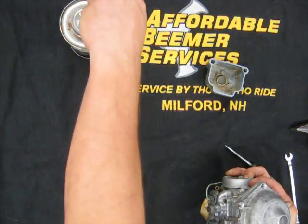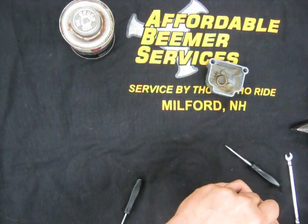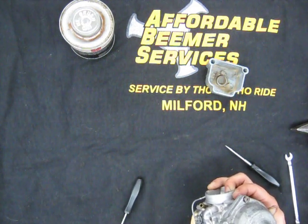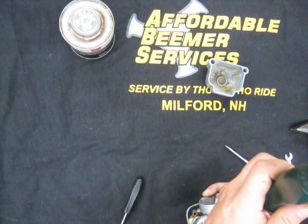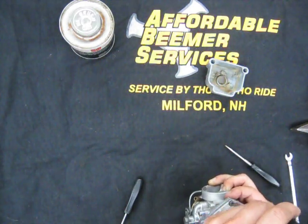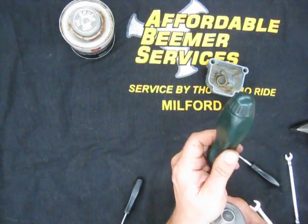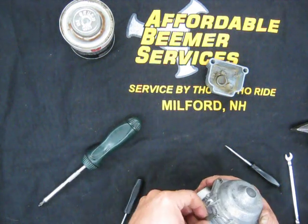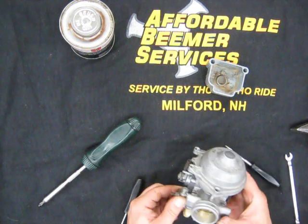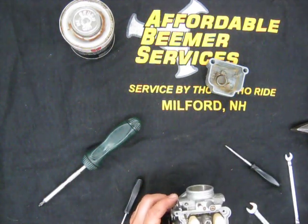And we had one oddball screw in the top of this carb, so I'm only going to put one in right now. Go dig in my spares box and get a replacement screw. So that is tightened down. This spring hooks to the choke. And there we have it. One cleaned assembled carb.